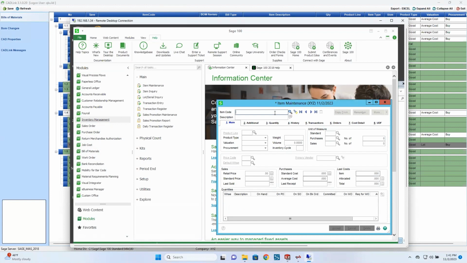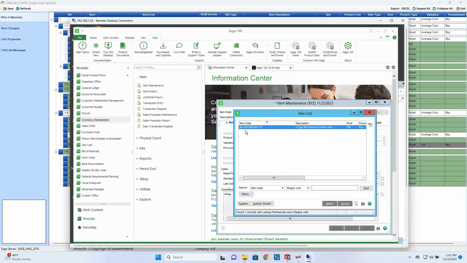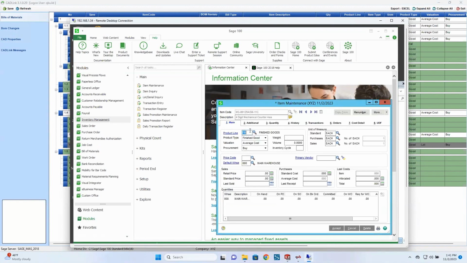So the one that we were using, if I search for that item, that's the assembly that we were looking at. So this item record was created by CADLINK. CADLINK took the item code and description from your CAD properties. Some of this information was set by CADLINK as well, either using a default value that you defined, or the engineers may specify a certain value here. So all those green items, as CADLINK creates them, we're creating these new item records in your Sage 100 system.